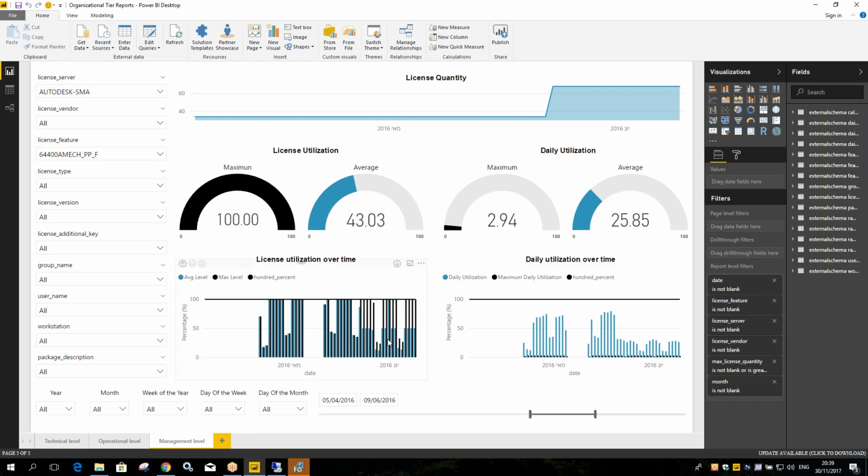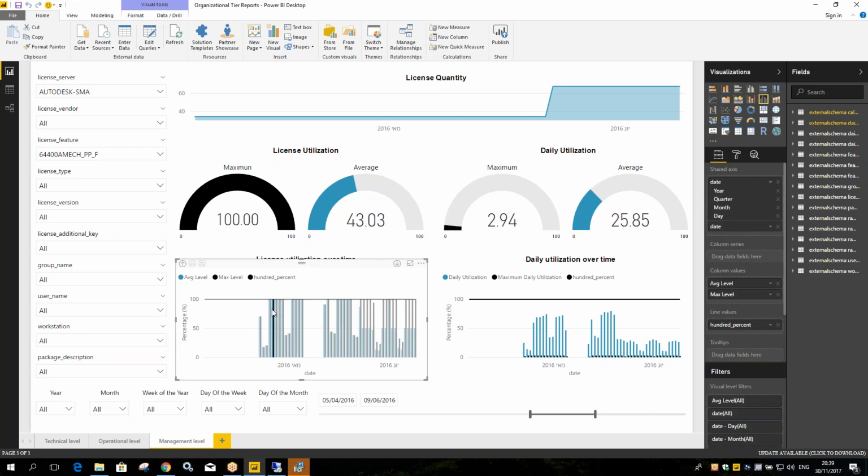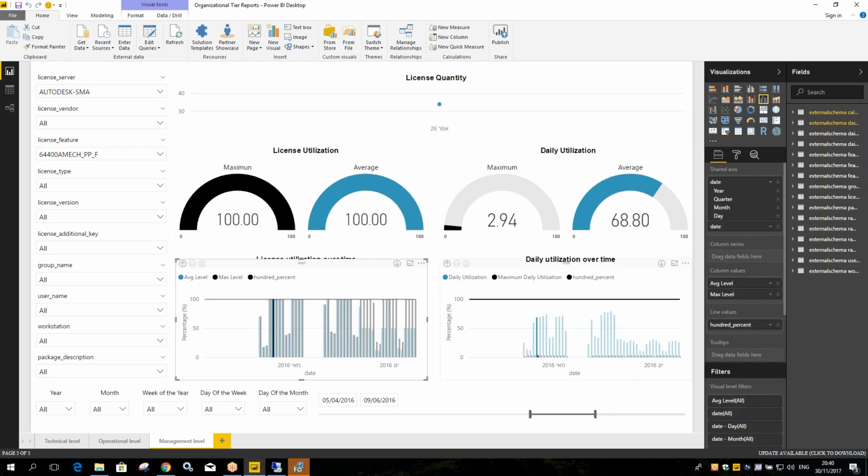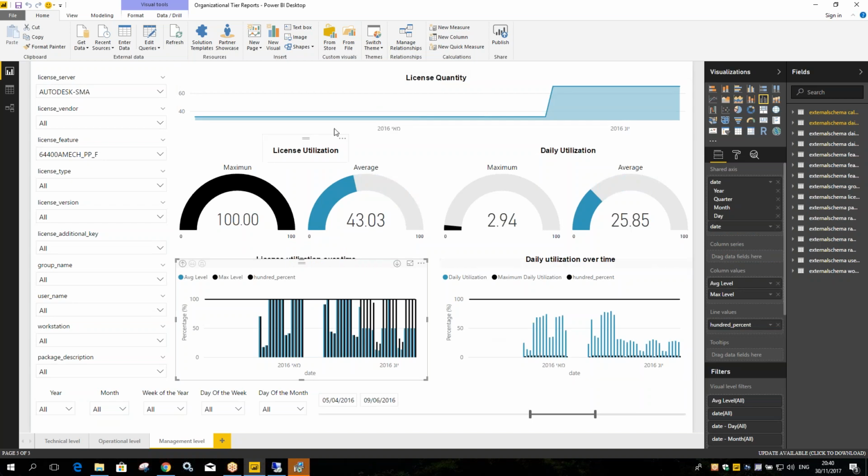You can show it over time. You can choose just one and everything else will be filtered out. You can show license quantity above here. You can add any different filter that you'd like. You can do it very simply just by dragging and dropping columns.